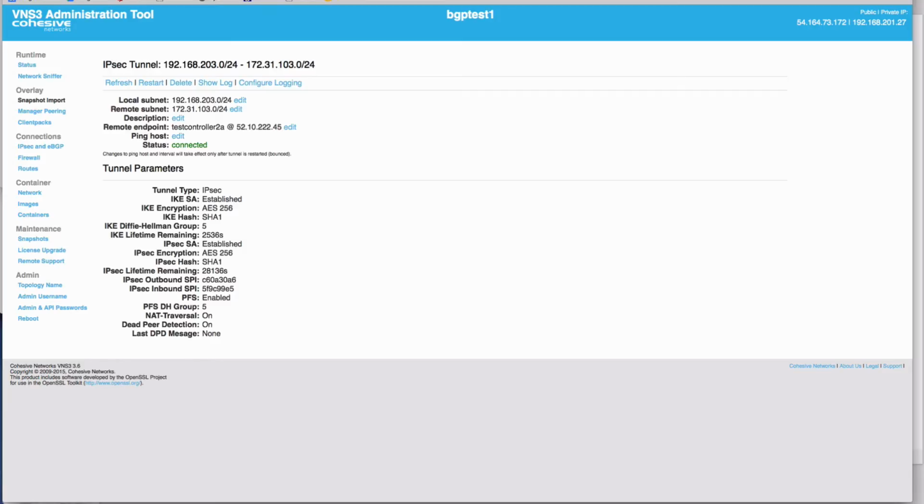And then while we were off looking at the network sniffer, phase 1 and phase 2 completed, and we now have a connection. So what this page shows is, I refresh. If you click refresh, you'll see the counters counting down. You'll have seen the lifetime remaining counters count down. We don't do that live on the page. You hit refresh on the connection.